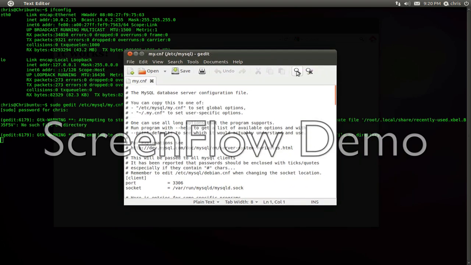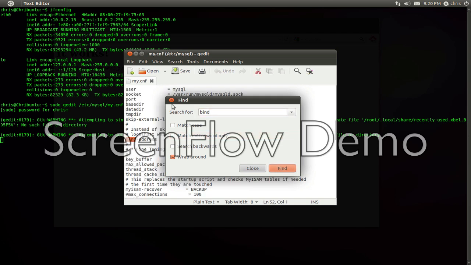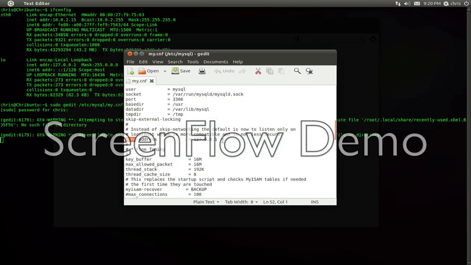Okay, and the easiest thing to do is just search for the word bind. Find. There we go. And right here you want to change this to the IP address that you just found on your computer. And for me again, 10.0.2.15. Go ahead and save that. Close this.